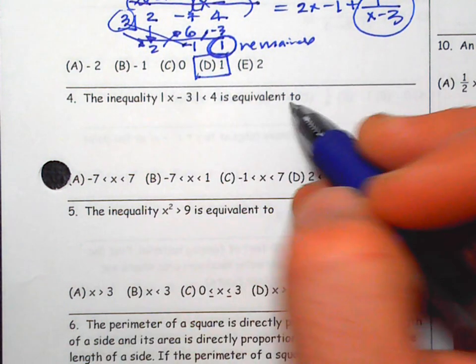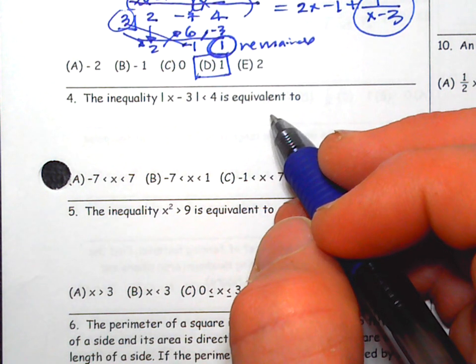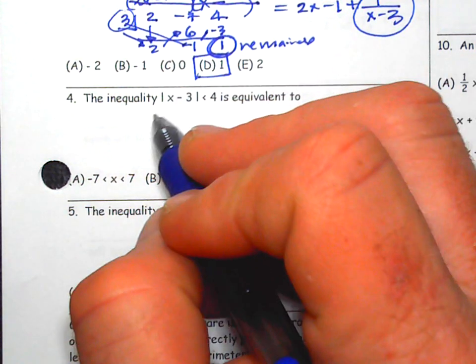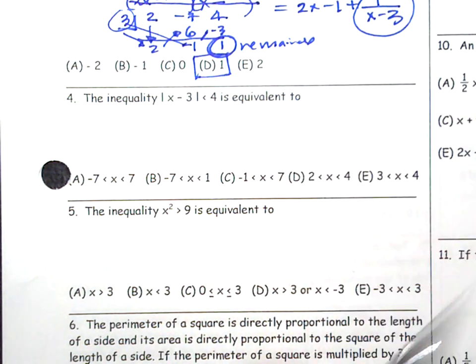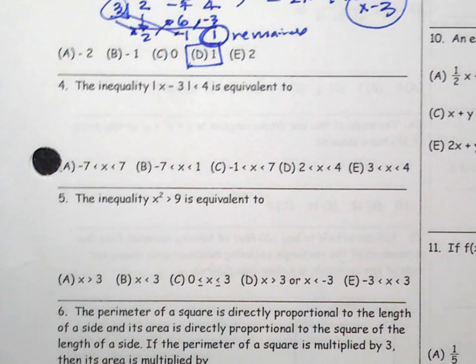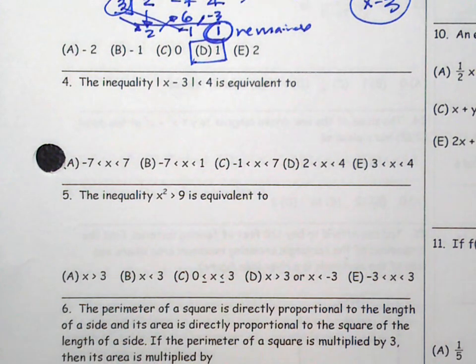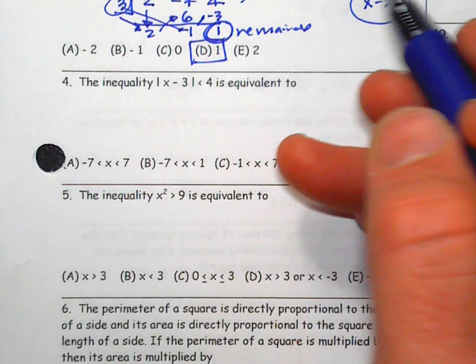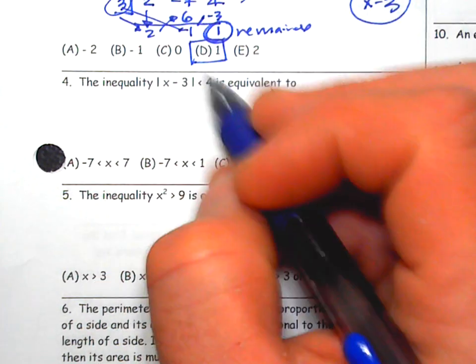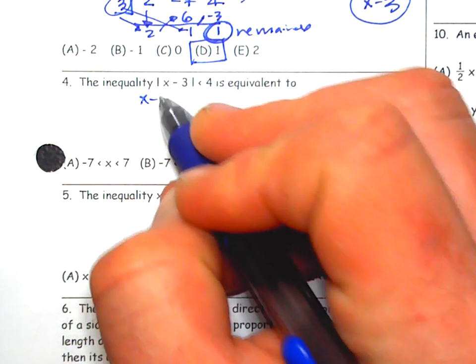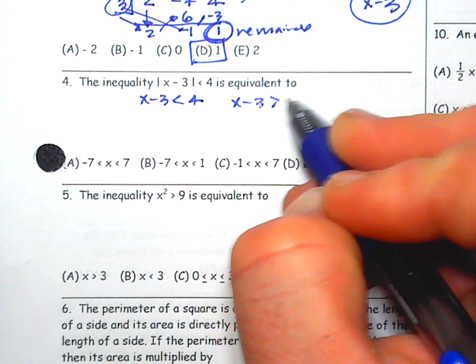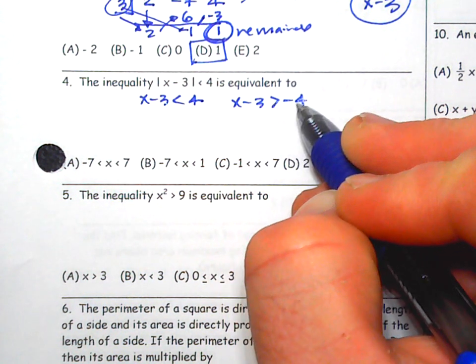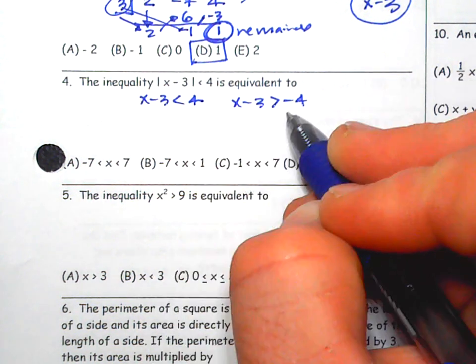Next is an absolute value inequality. Now, probably the way you've learned to do it is generally with absolute values, you want to get rid of the absolute values, which usually means breaking it into 2 different situations where the inside is positive or the inside is negative, because there's 2 situations where this could be true. So we do x minus 3 is less than 4, and then we do x minus 3 is greater than -4. So you flip the inequality and you change the sign of the right side, and then the word in between is either and or.